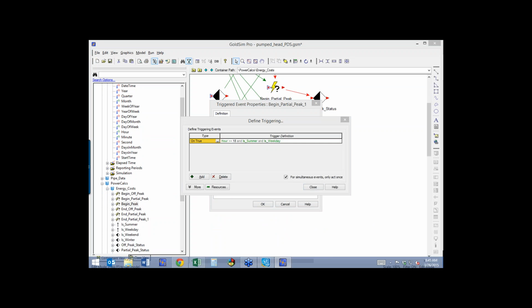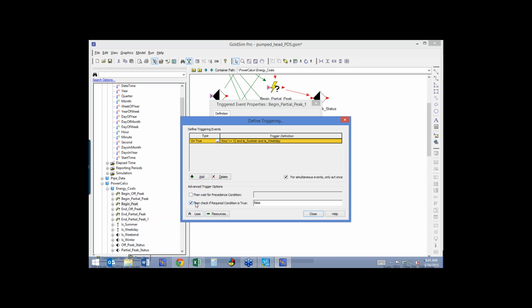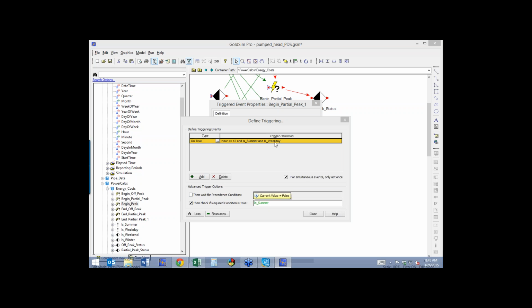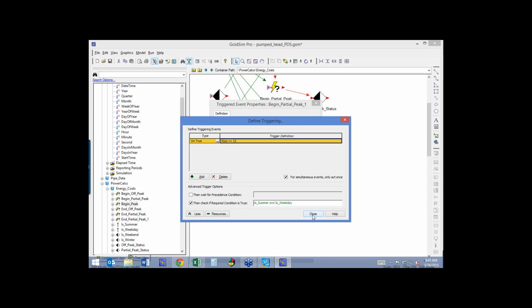When the hour is greater than or equal to 12, so right at noon, and then we can come down here and say when, and then check to see if it's summer, right? Is summer. We could say and weekday too. And is weekday. And then that means up here we could do that, something like that maybe.